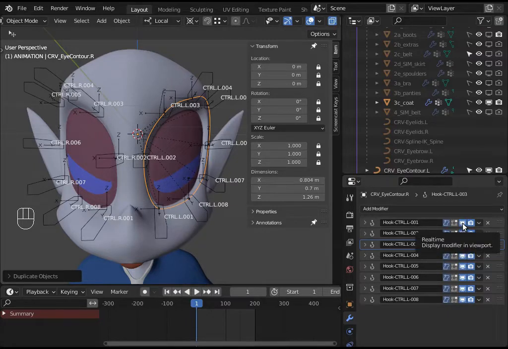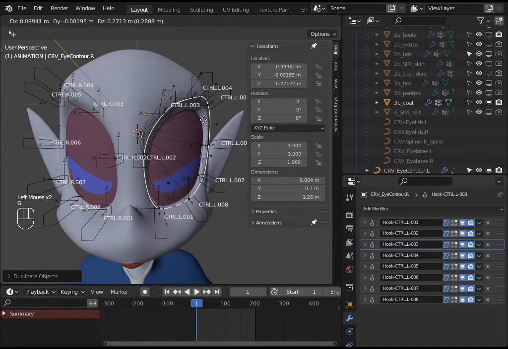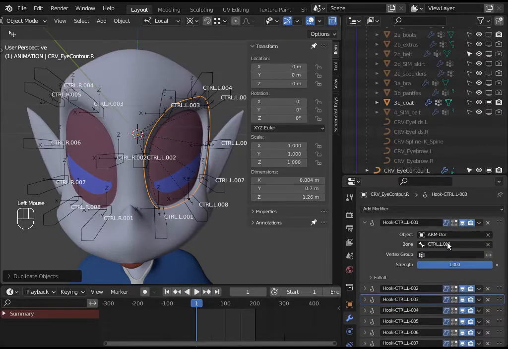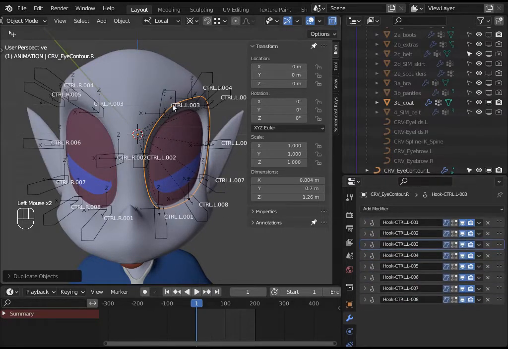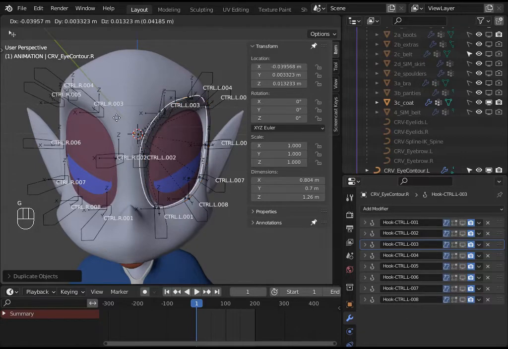So what I'll do, I'll hide that. Okay, if I do not hide them and I unlock here, look what happens. I cannot move the curve. The hook modifiers are not allowing, and because the hook modifiers are older, they are targeting those bones, and this process was not symmetrized, but I'll have to do it manually. So I could achieve this in many ways, but what I want first is just to change this position.